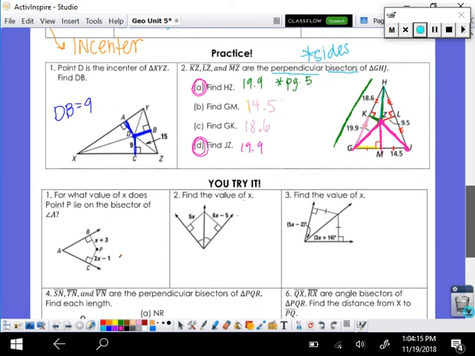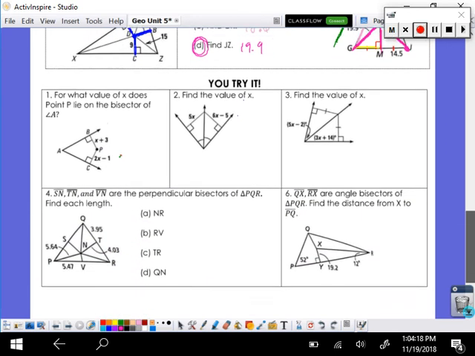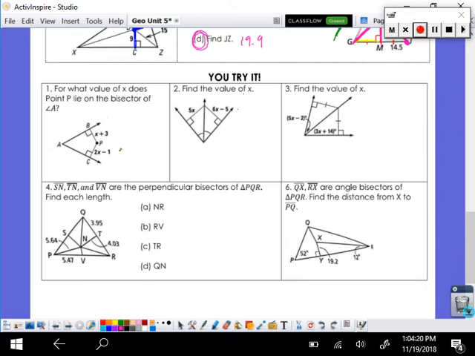Go ahead, pause this video and work through those. You try it on your own. I will just write the answers down in a second, and then you can check your work. If you need to see all of the work written out, again, that can be found in the notes that I've handwritten in the Google Classroom. So go ahead, pause this, work on 1 through 6, and then check your answers.